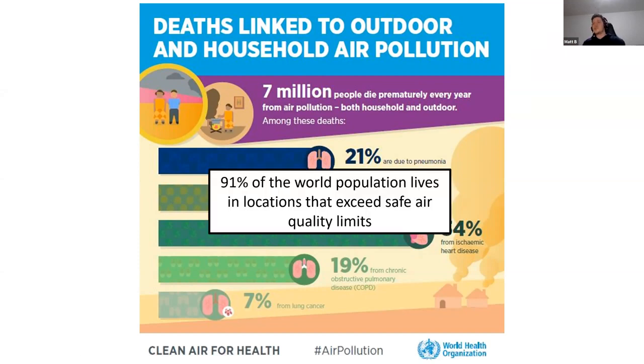And this isn't just a problem in China or in India or places where there's high population density. This is everywhere. And 91% of the world population lives in places that exceed global air quality limits, or I'm sorry, safe air quality limits. So this is a global problem. And it's also a problem because air pollution doesn't stay within borders or boundaries. So the pollution that's being emitted in China is going to travel across the ocean and come to the US. The air pollution in the US is going to leave and go to Europe. So this is a global problem and one that has to be tackled by everyone working together.